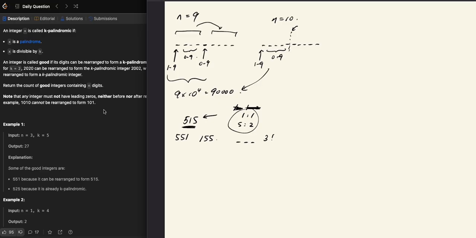But then half of them are going to be the same, because for example, if I put the first 5 here and the second 5 here, that's the same as putting the second 5 here and the first 5 here, right? Hence we have a duplicate for every number we generated. That's why we divide by 2.